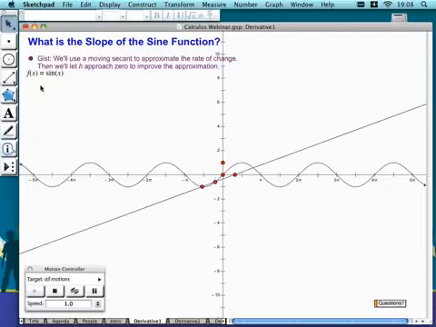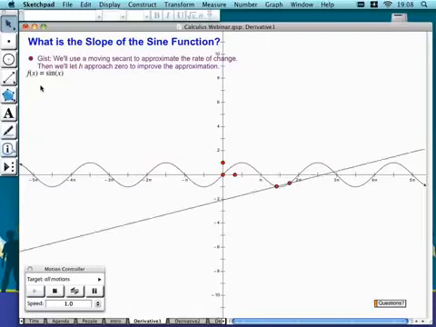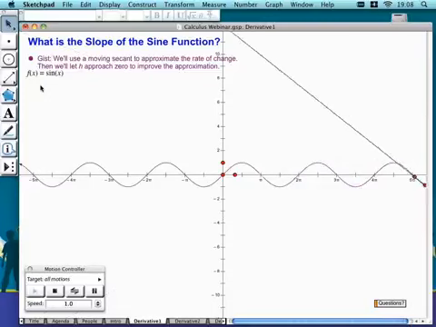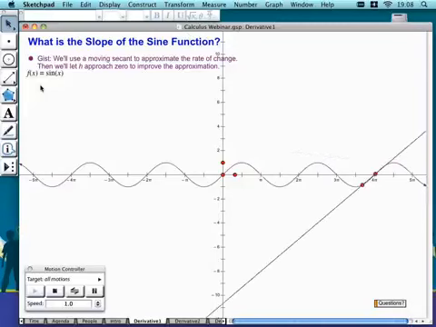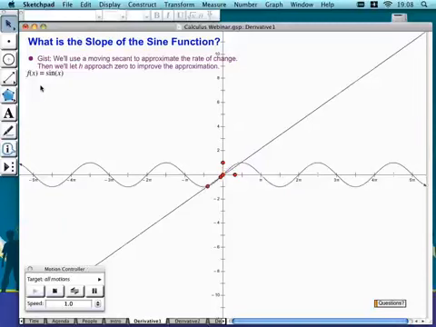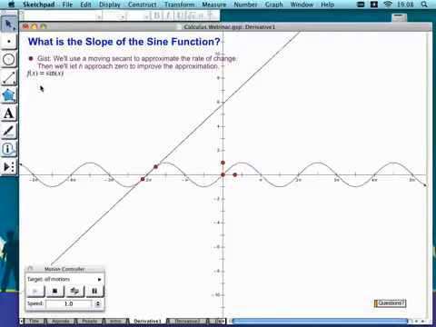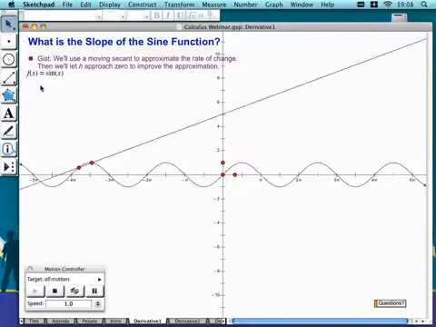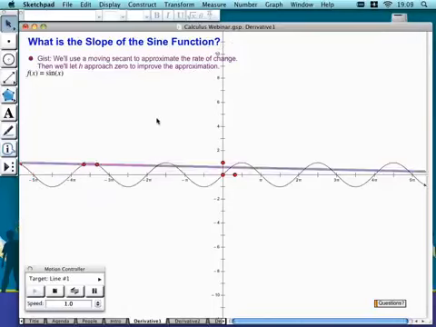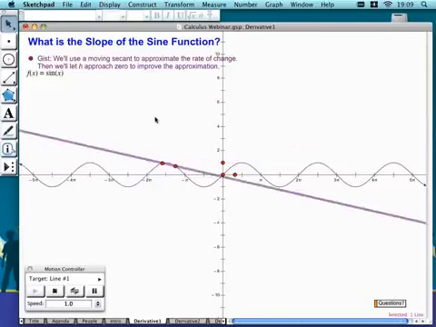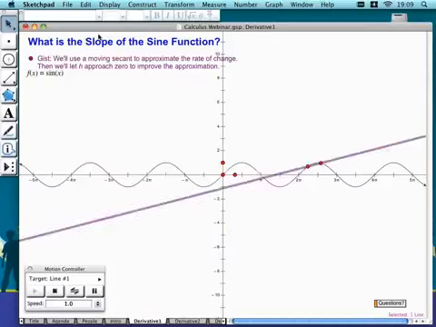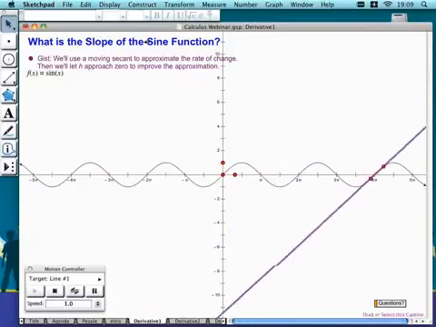All right, so back to the students, what can we do to actually tell something more about the slope of this? Do you know when it's going up, when it's going down? When is the slope positive? When is it negative? How can you tell these things? And we have a little bit of a discussion about that in class. And at some point, they've made some descriptions, and I say, well, now it's time to look at this a little more exactly. So let's take that secant line and actually measure its slope.